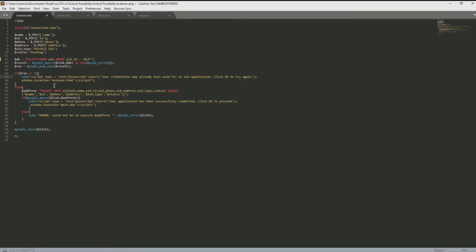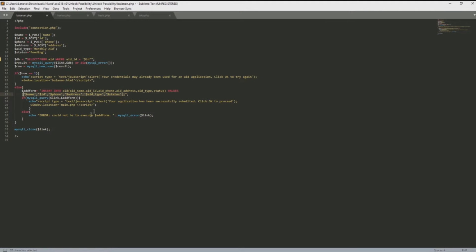If the input is new, then the input will be inserted into the table in the corresponding column based on the values provided by the users.